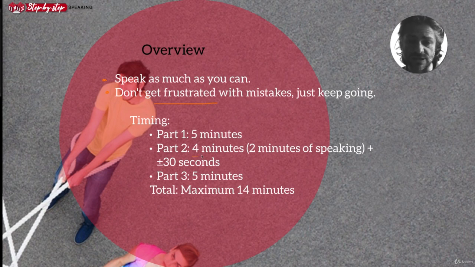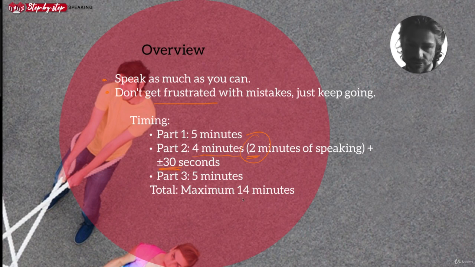Then part two is approximately 4 minutes. So there's 1 minute of preparation time before you start speaking. Then there's 2 minutes of speaking, and then you have a follow-up question after that, which is approximately only 30 seconds. And then they move on to part three. Part three, again, is very similar to part one in the way that it's organized. So it's a maximum of 5 minutes. If the examiner sees it's getting to 4 minutes 30 seconds, they have to make a decision. Do I want to ask one more question or not? If you are a candidate that speaks at length about a question, then probably at 4 minutes 30, they will stop the exam, and that will be the end of the exam.